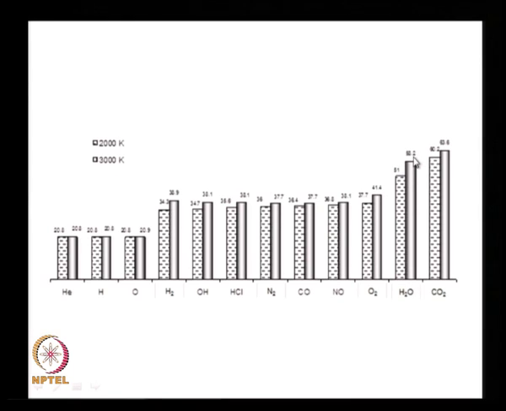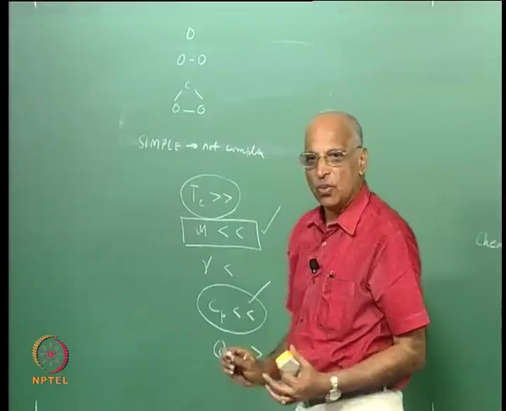Water is around 51 to 58, CO2 is between 60 and 63, maybe around 63, 64 is the average value. Therefore, monoatomic has around 20, this is around 35 to 36, this is around 60 to 65. Therefore, this is the range. From the specific heat point of view, I would still like it if my product gases were all dissociated into hydrogen and oxygen atoms, or diatomic, it is better. If I keep on increasing the complexity, my specific heat keeps increasing and I will not be able to get a high temperature, and therefore, specific heat must be small.